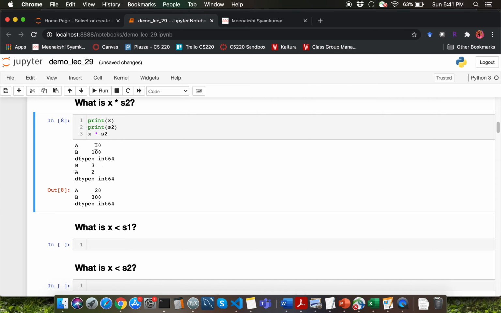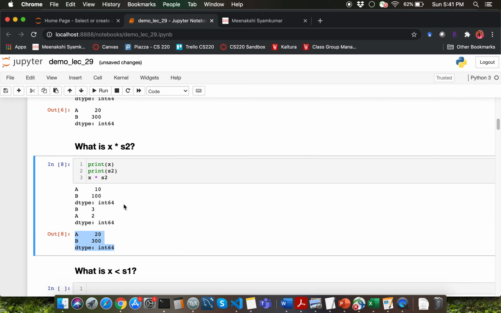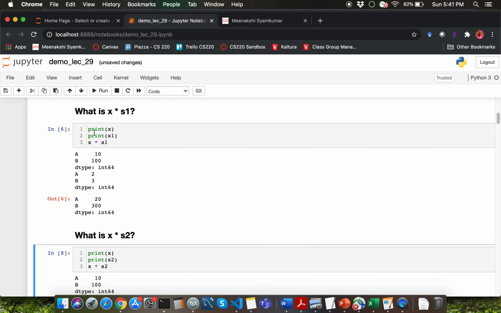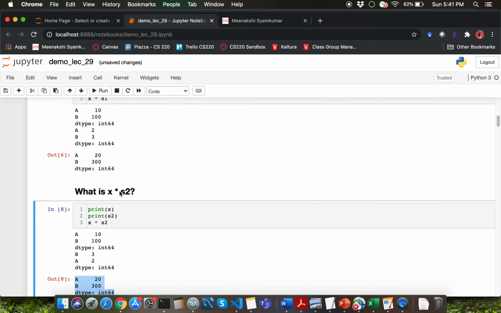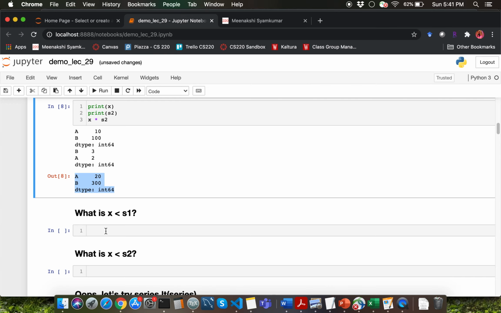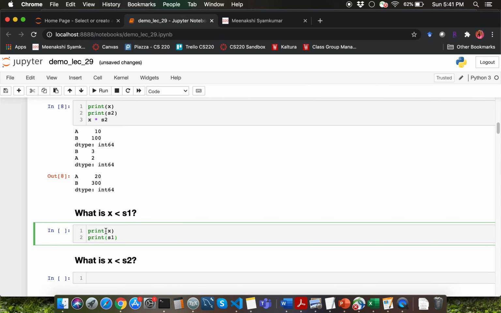Pandas series automatically aligns the index positions here. So you're going to multiply 10 times 2 and 100 times 3. So you're going to get the exact same result that you got when you multiplied x by S1 up on the top over here. Let's go through the next example.